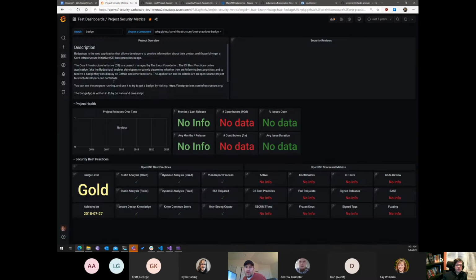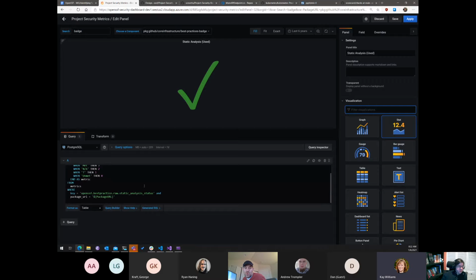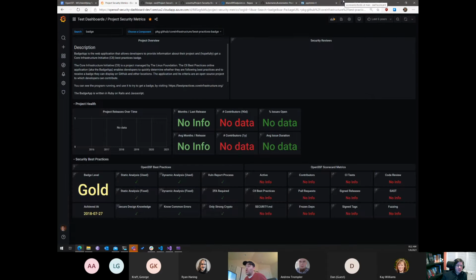Then back here, I was curious what this means. It just means the query is, for the given package URL, what's the value of the key? Then there's some mashing to keep Grafana happy, but nothing special. There are no weird complex backend pieces to keep things going. You just have a refresh job.